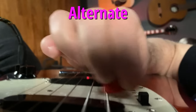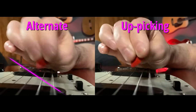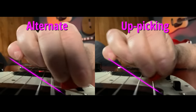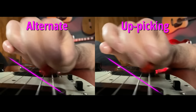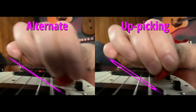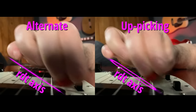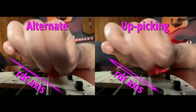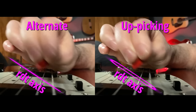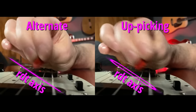If you compare my 250 BPM upstrokes to my 250 BPM alternate picking, you'll see it. The alternate picking motion moves in a straight line. The up-picking motion moves along the same line. The only difference is that the up-picking motion narrowly avoids the string on the way back during the downstroke. So technically, it's tracing an oval path, but the oval is so narrow that it approximates the linear path of the alternate picking motion. And what is this path? It's the reverse dart thrower axis of wrist motion. That's why these motions are fast. In other words, at very fast speeds, alternate picking, down picking, and up picking are all essentially the same motion.